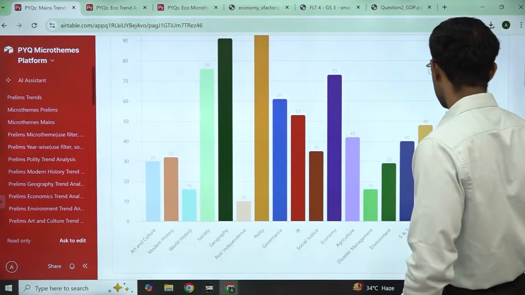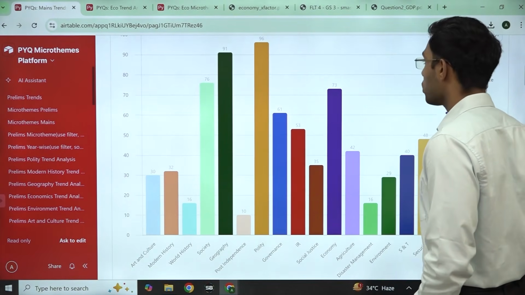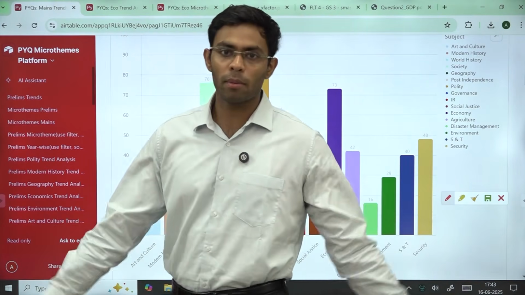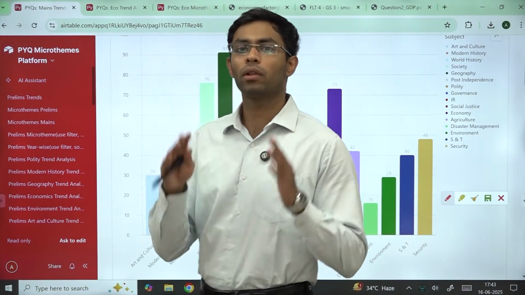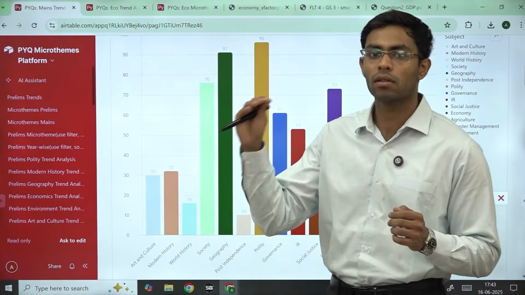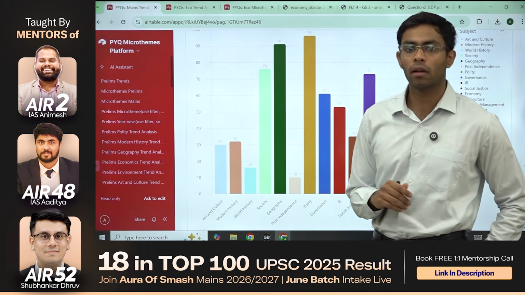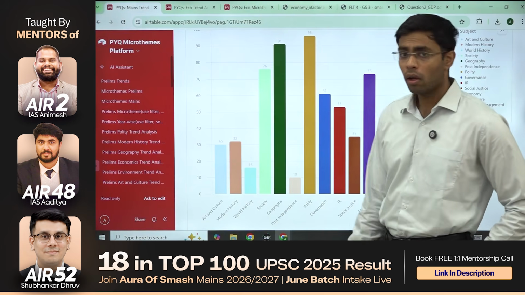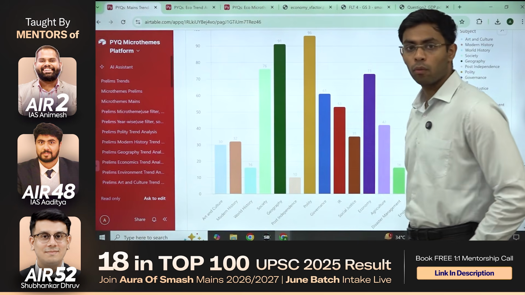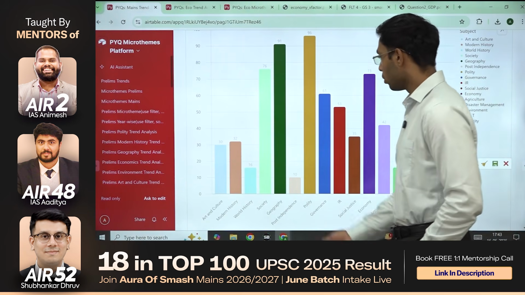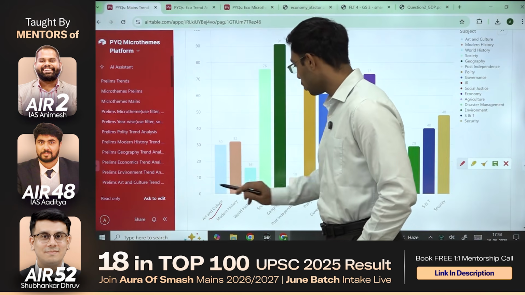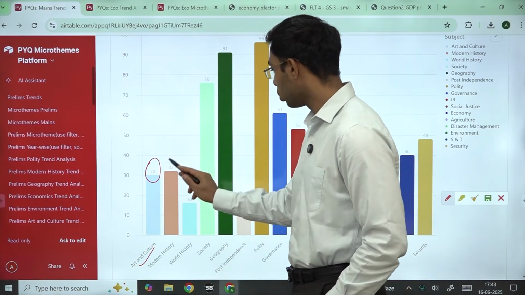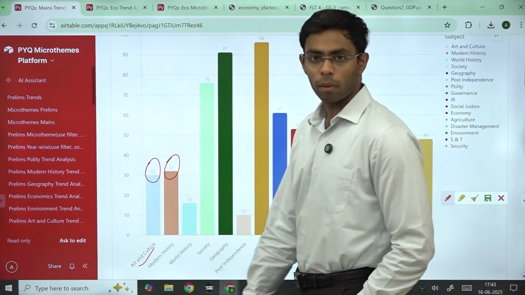So let's proceed to see the important areas in which we are asked questions, right? Take a look at this. This is the distribution of questions across the themes as we know it. UPSC has given us a very broad PDF document with a lot of points and words on what areas they are expected to ask questions, right? So we have categorized them into syllabus points that we are very comfortable with. You can see here art and culture, we've seen about 30 questions. Modern history, 32. World history, a meager 16, right?